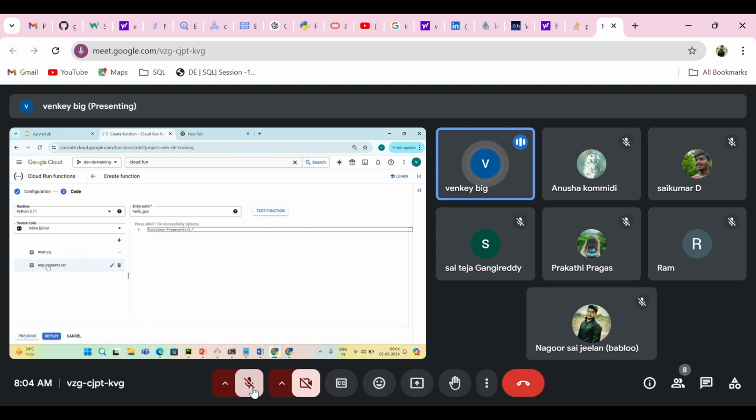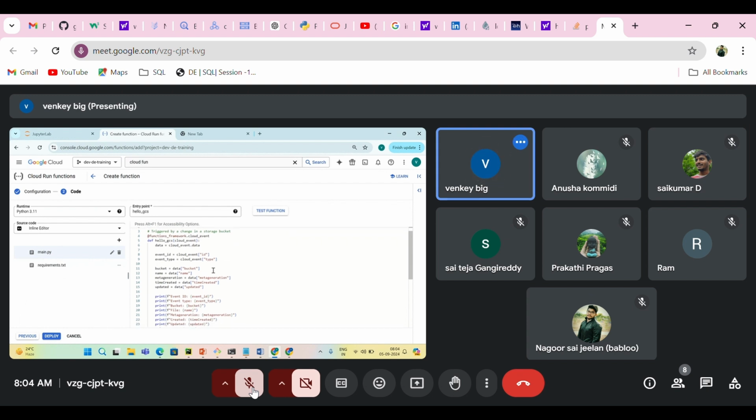It will install these libraries first, and then it will run your code. That is the importance of your requirements.txt file. You have the main.py file and the requirements.txt file. These two files are very important in cloud function. When you are creating a cloud function, you need to have these two files.